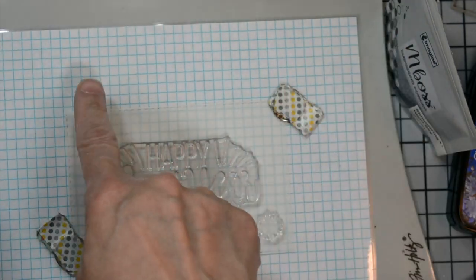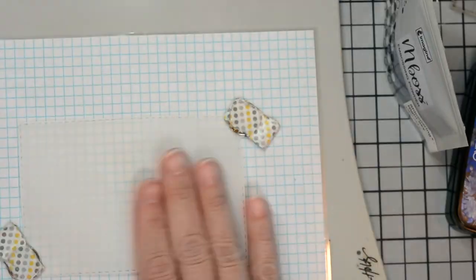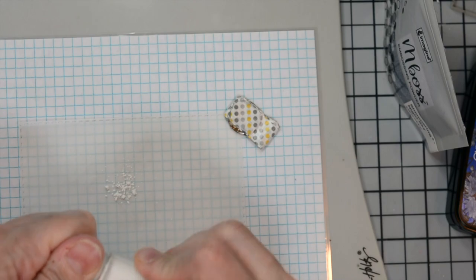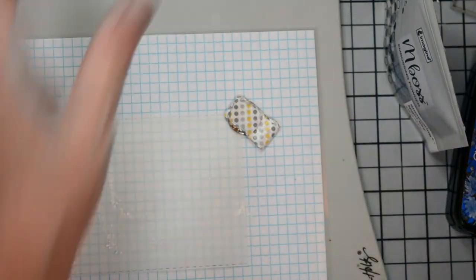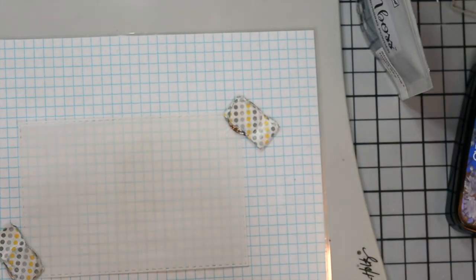And get those, see those are the 2, the small one on the top and the bigger one towards the bottom. I'm going to pick them up and I'm going to ink them again with our VersaMark ink. I'm going to use some anti-static powder here as well. I had to open it this time, get some more out. And then I'm going to use my soft bristle brush here to wipe off any of the extra powder.